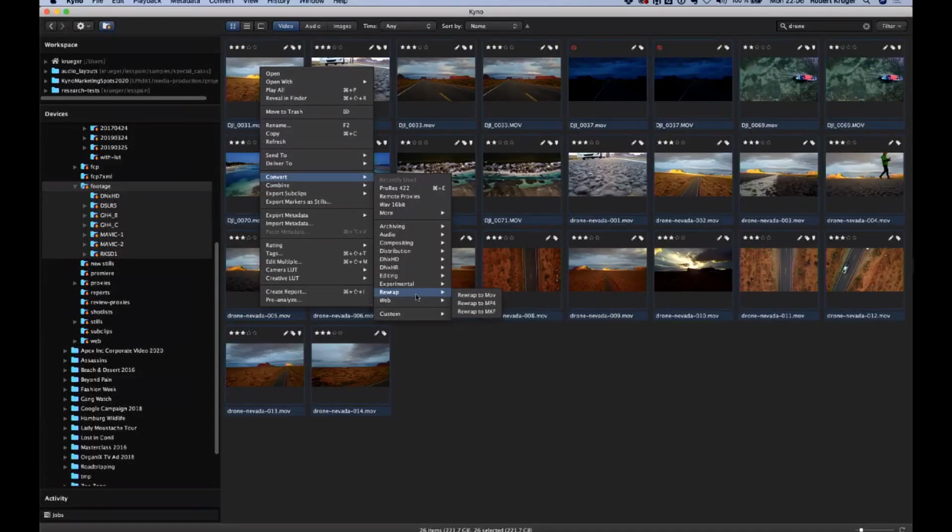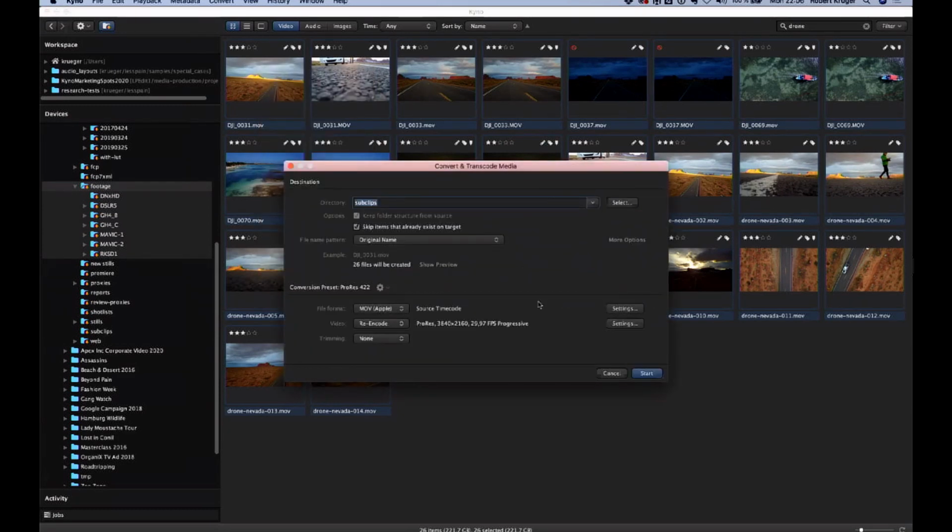We'll show that for a second, because you mentioned subclipping. We talked about subclipping into the NLE, but you're talking about a different type of subclipping there. Yeah, but let me just quickly go through the transcoding basics, please. Because I think that's quite an important thing to understand for people who don't know Kyno yet.